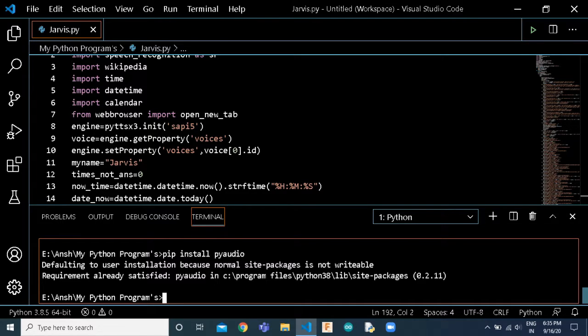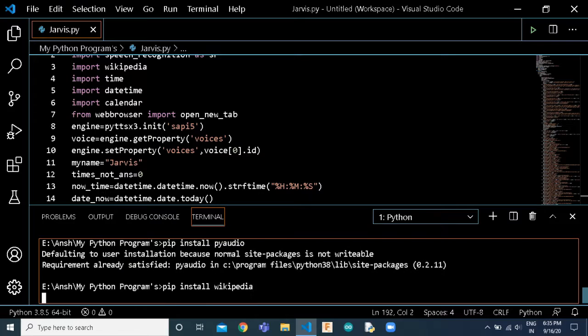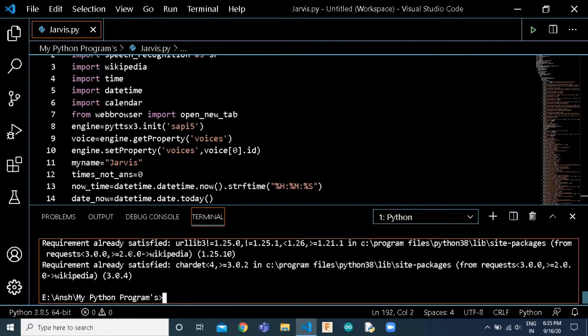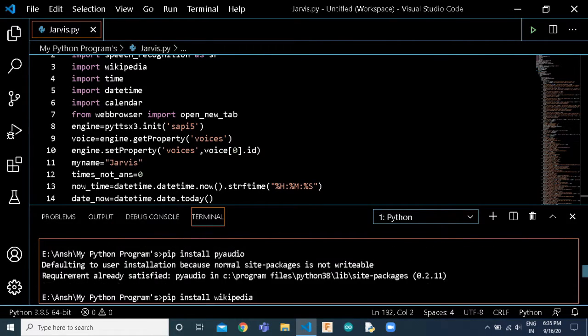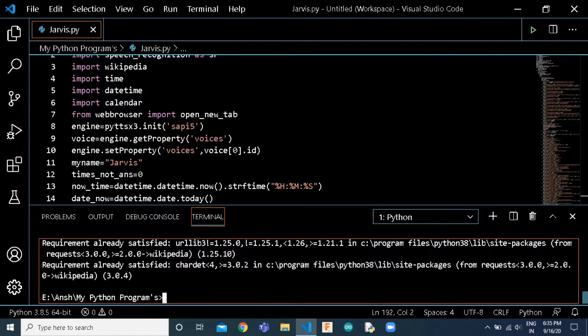Anyways, then we also have to install one more library, which is the Wikipedia library. Because it's a personal assistant, it should also search Wikipedia. So pip install wikipedia and hit enter, and it shows requirement already satisfied because again I've installed the library.